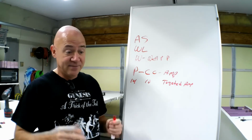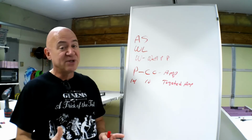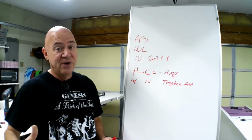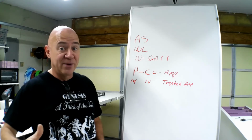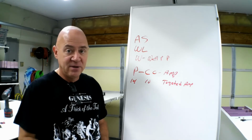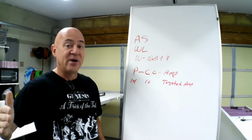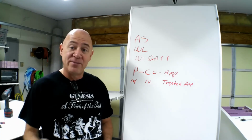The nice thing about a 14-inch 3-bladed prop is it's pretty much moving the same amount of air at 21 inches as a 28 or a 29-inch propeller. So I've got smaller diameter. But if I want true total efficiency, I would have a very large 2-bladed prop with the highest pitch I could put on it. But me, I like the look of a 3-bladed prop, especially on a cargo plane.